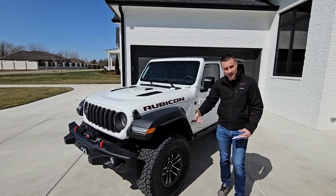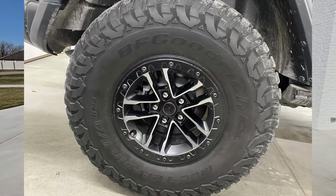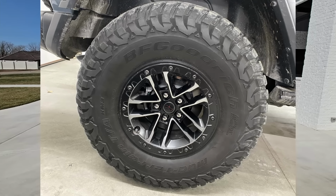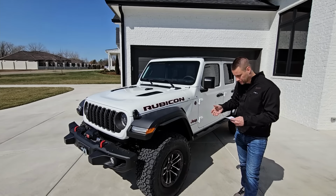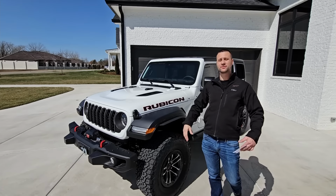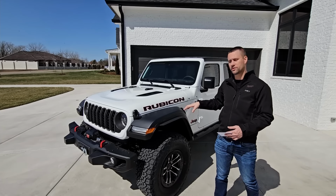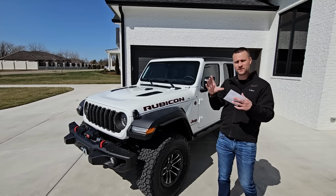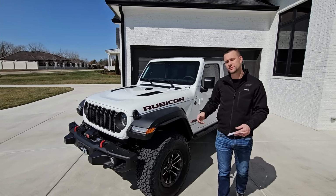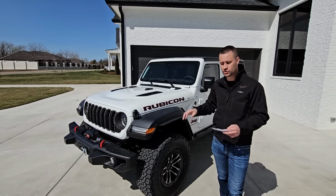And then you do have, now new for 2024, this design, but you have always gotten a factory beadlock capable wheel with your Extreme Recon, or now Extreme 35. Another wheel and tire related thing with the Extreme 35 package is the fact you get the heavy duty brakes option with this package. So the rear rotors are a vented rotor. You just have a slightly more beefy brake setup on these than a standard non-Extreme 35 or Extreme Recon Jeep.